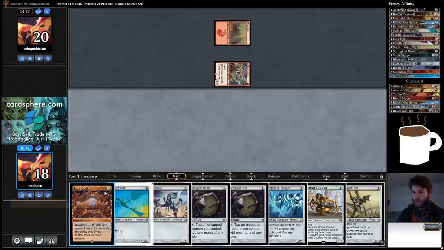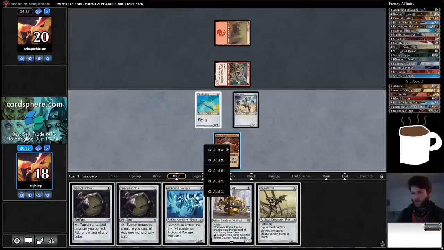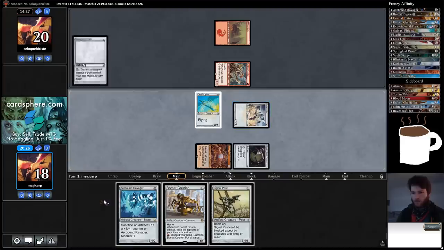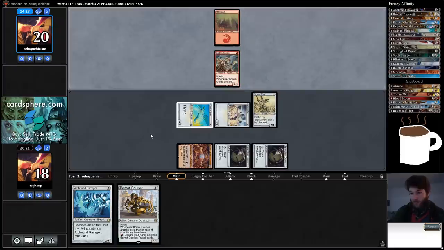I think we should lead on... I guess it doesn't matter, so... if there's a gut shot, this might have got us. We should have played the Memnite last, I guess. And I'm going to play Signal Pest first, just for max damage next turn. We're getting in for 2, 3, 4, 5 next turn, if all things remain as they are.